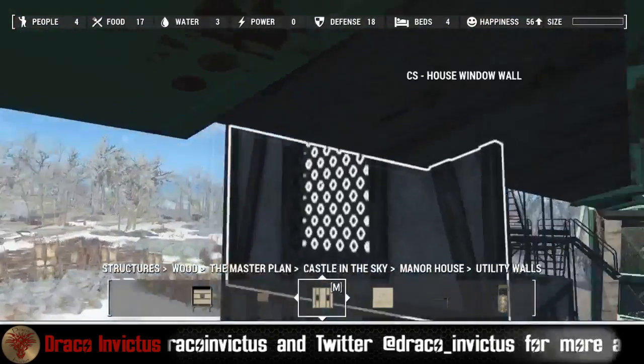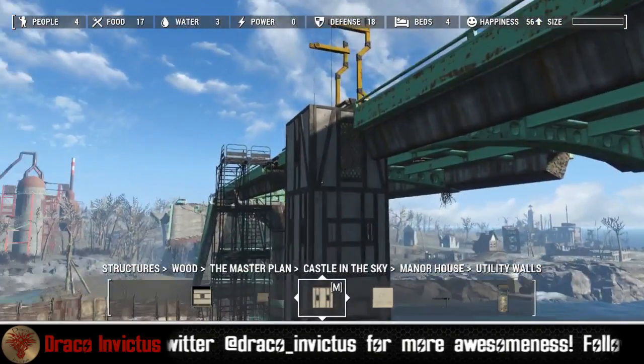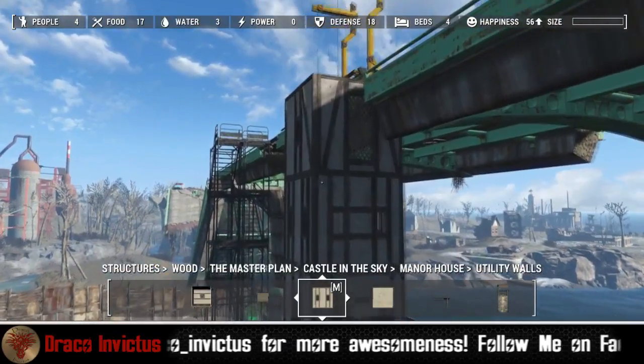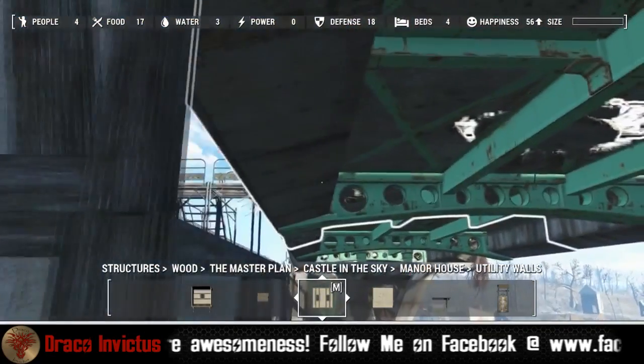Alright. Let's see what it looks like up here. Let's get away from it a little bit. There we go. That looks kind of cool, actually. And we got it to line up all right, so I'm happy with that. How's it on the back side? Yep. Well, we can actually shift it.